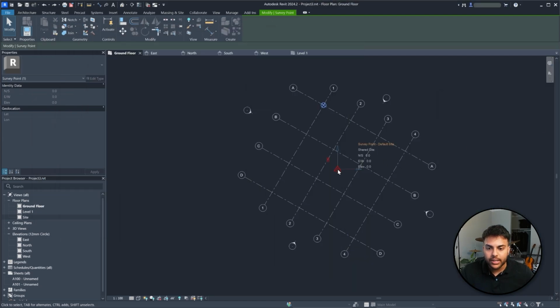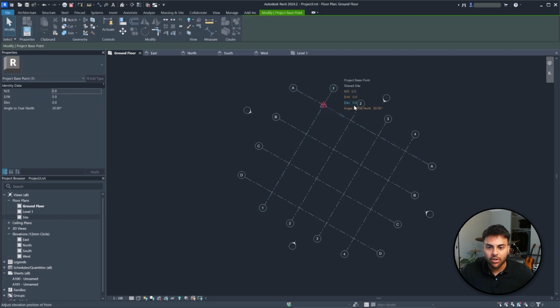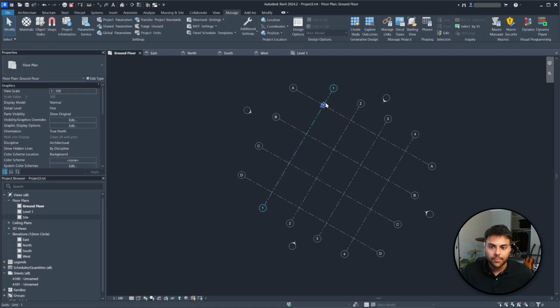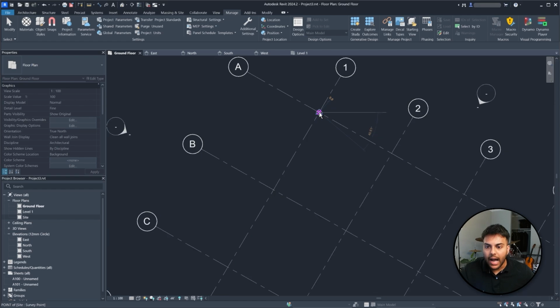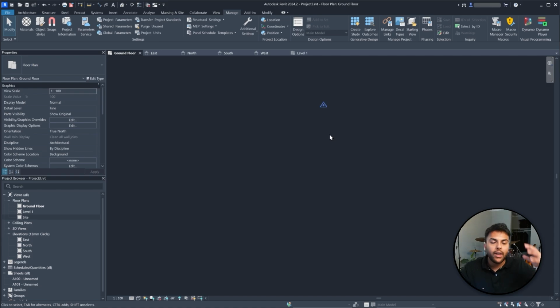So what I'll do is I'm going to take my survey point, and since I can move this without anything changing, I'm going to place my survey point on top of my project base point. So now my project base point is 0, 0, 0, but at an angle of 30 degrees, right? So now the reason I'm doing this is when I go to my manage tab, position, relocate project, and I click, I want to relocate it from here, I can actually move my mouse up and I can type in 720000, click enter, whoops, don't want to dash there, 720000, click enter, and it'll move everything upwards, right?